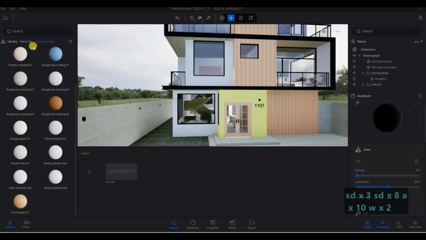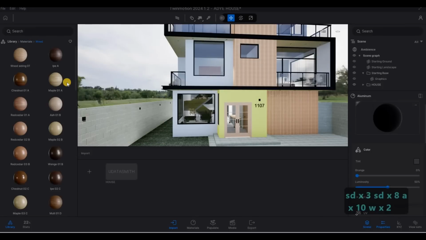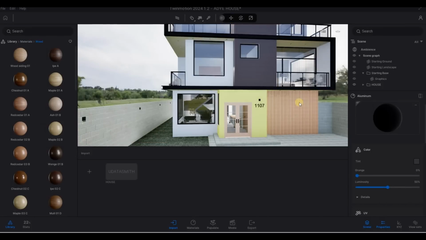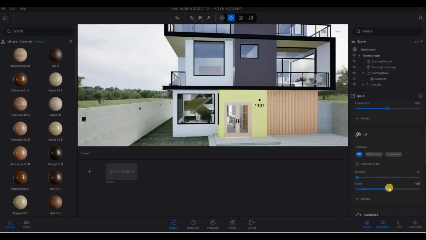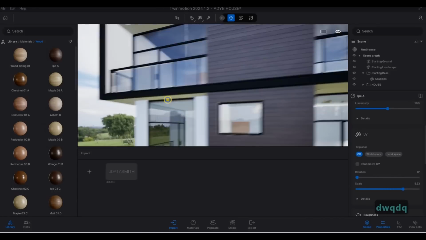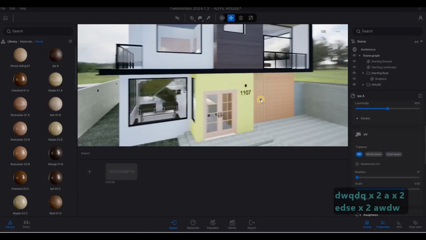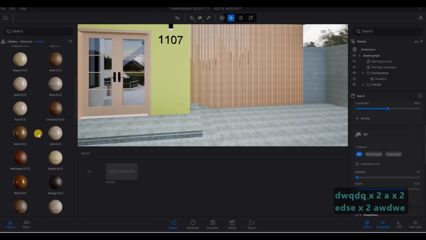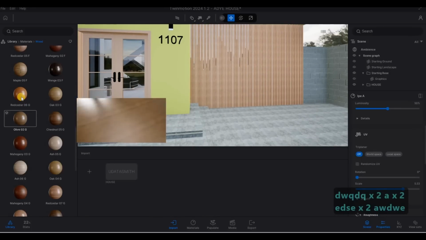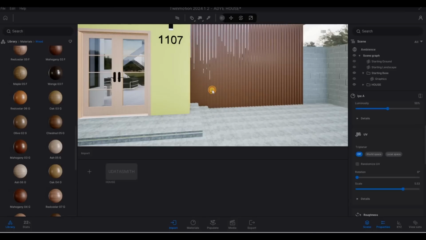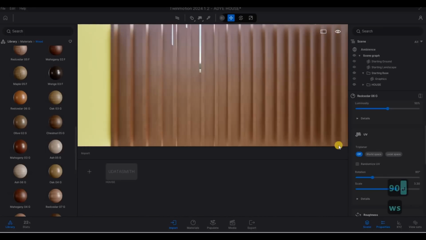And then after that, let's go to wood. I'm gonna use this one for my wood. I'm going to scale it. So I'm just going to use this one on that. Afterwards, let's add another wood for this one. Rotation to be 90. And then scale it a little bit so that we can see all of those.